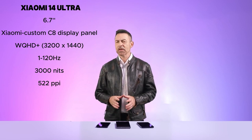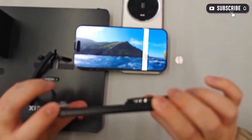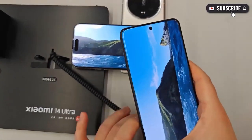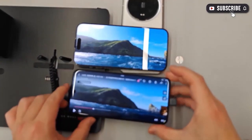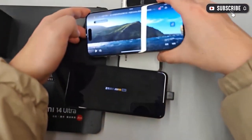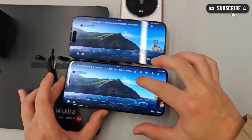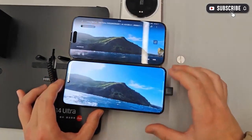In the display section, the Xiaomi 14 Ultra features a 6.7-inch curved display. It utilizes Xiaomi custom C8 display panel technology, a unique technology with WQHD Plus resolution and a 1 to 120Hz LTPO refresh rate, which provides higher brightness with significantly lower battery consumption. This makes it exceptional for everyday use, special tasks, and gaming.